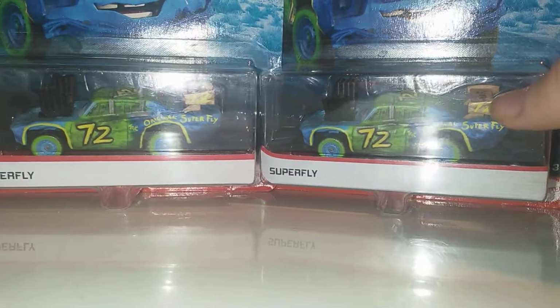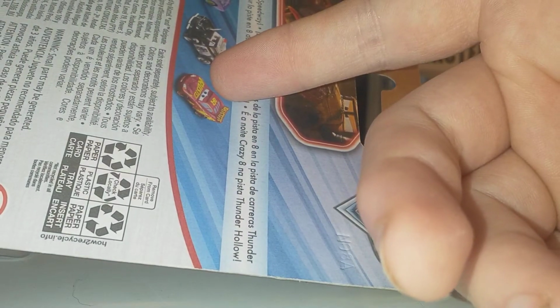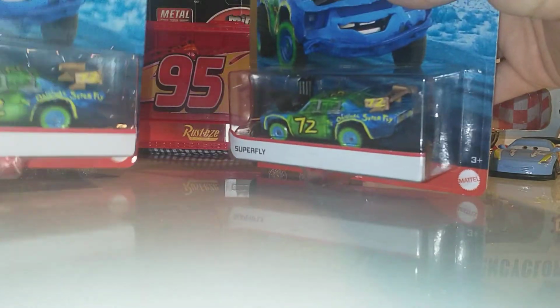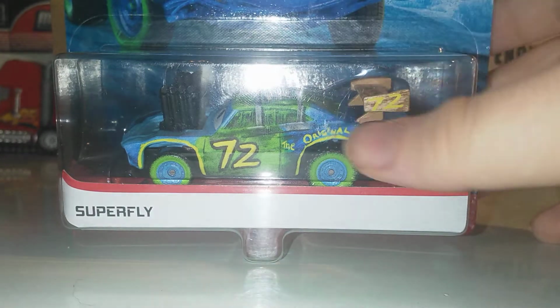So there are two variants, China and Thailand, but there's also two packaging variants. Like I just showed you, we got this one, which has different cars on the back: Muddy, Rusty's Racing like McQueen, APB, Liability, and Jambalaya Jim Jenga. We're taking a look at two of those in the back there. Here's the one that is made for Europe, which just has Superfly in a bunch of different languages. So that is a bit of a weird one. So today we'll be doing a review and unboxing. So let's start.